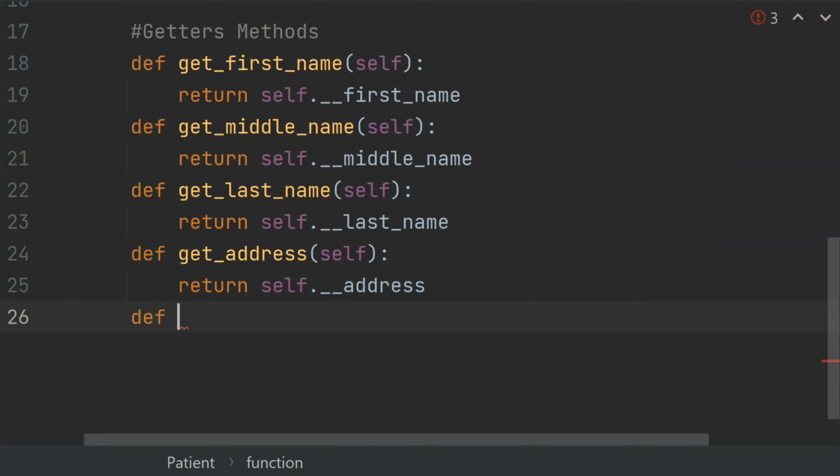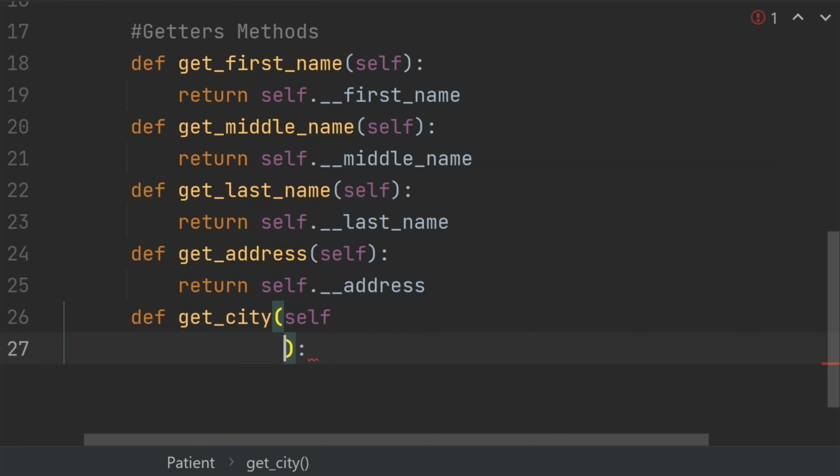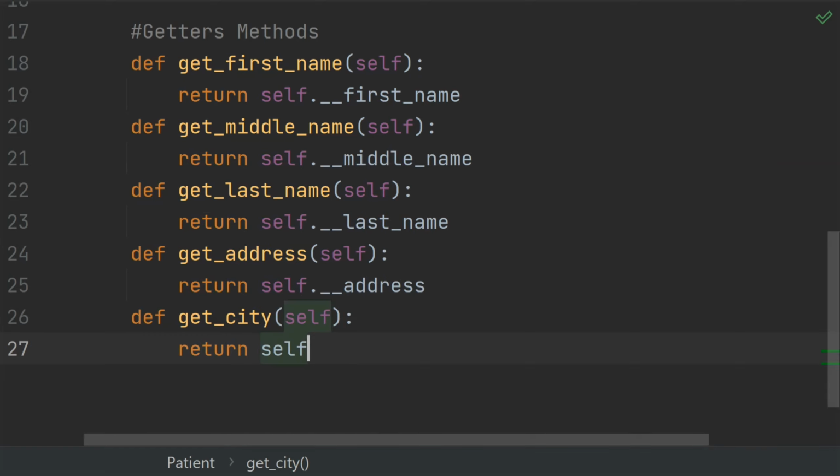Similarly, define the getter method for the city, get city, and this will return the value stored in the city attribute.